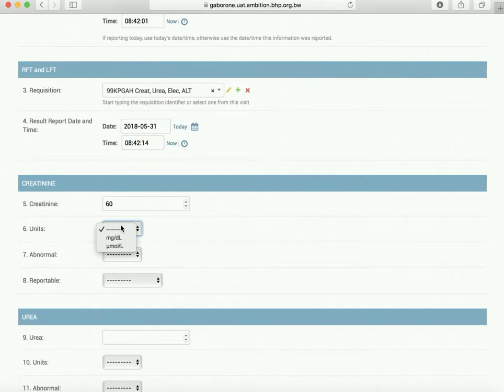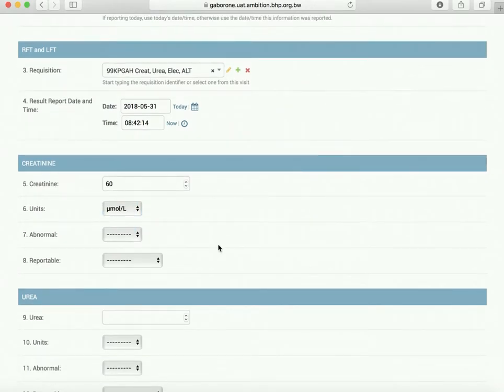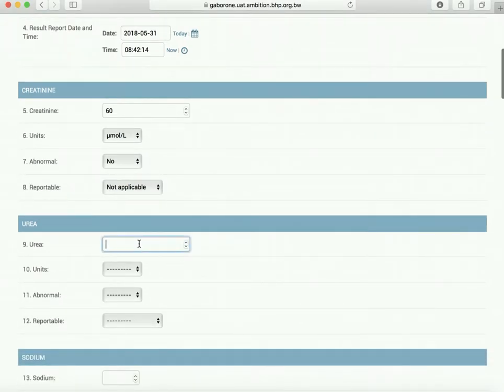Now, the EDC is used to the fact that sometimes people use different units, and for each individual blood test, it will ask you if that result is normal or abnormal. That is determined by the Division of AIDS grading, and it will also ask you if it's reportable, which means that it's grade 3 or grade 4, because all grade 3 and grade 4 adverse events, including abnormal blood parameters, are a secondary outcome for the study. So this is not applicable because it's not abnormal. We'll just go through some more of these.